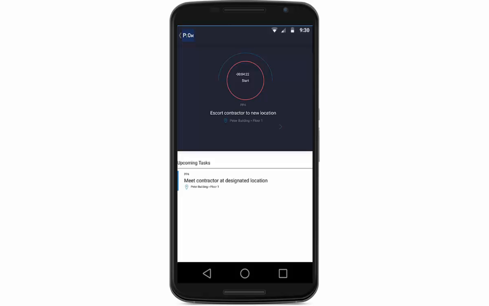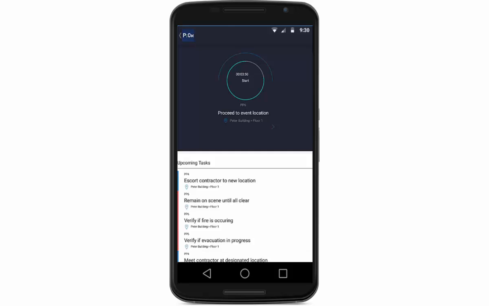If another event occurs that should take precedence to the task that is already assigned to you, then you may see that a dispatcher can update your task list. If they change the order of your tasks, including your current task, even if you've started it or arrived on scene, you'll see that it could get pushed back down into your task list, and then the new task will appear in the top half of the screen.